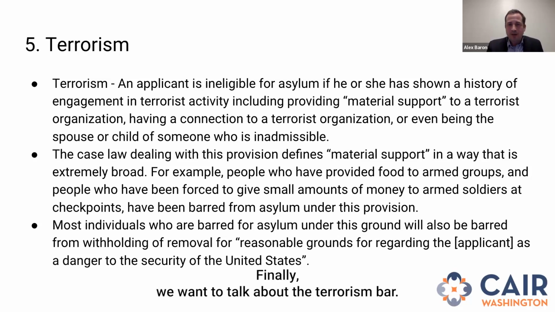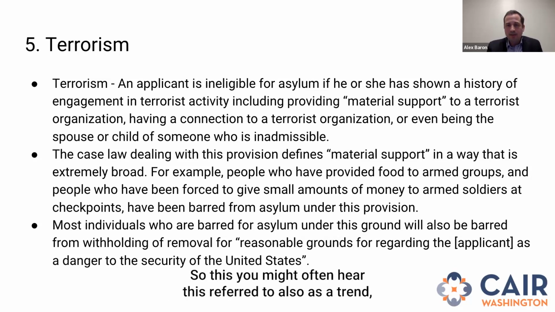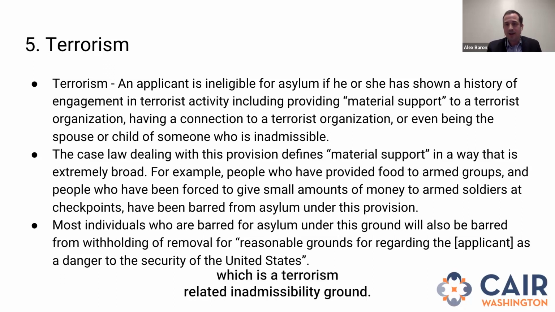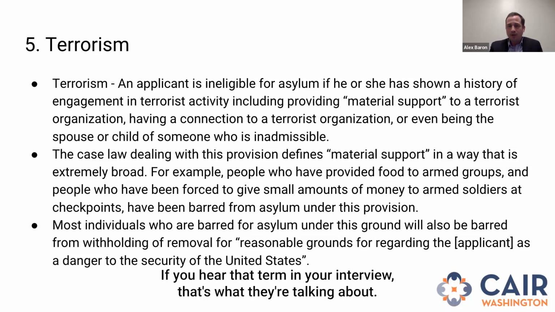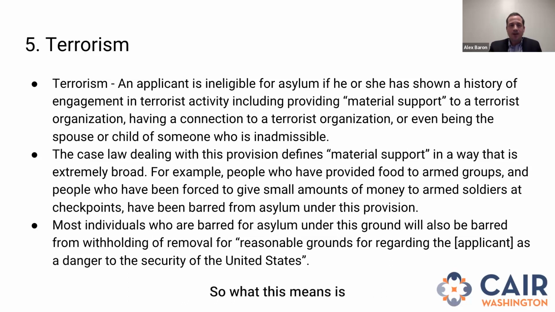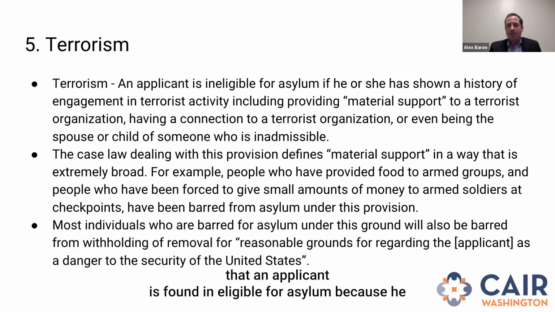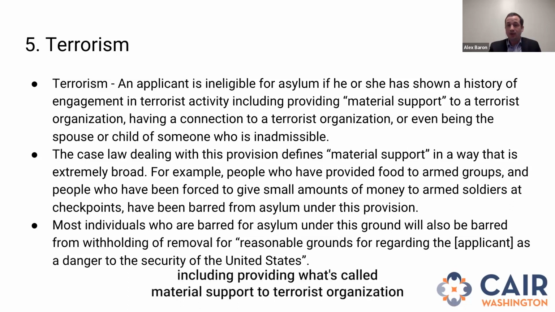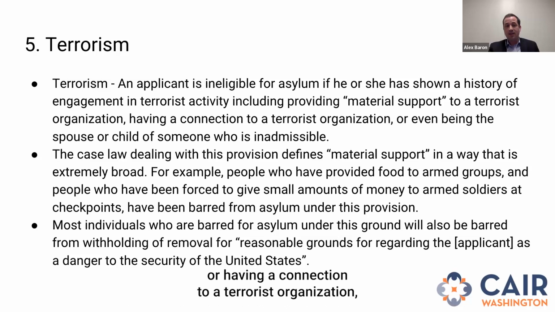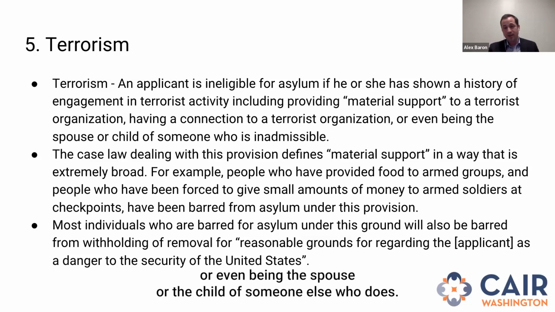Finally, we want to talk about the terrorism bar. So you might often hear this referred to also as TRIG, which is a terrorism-related inadmissibility ground. If you hear that term in your interview, that's what they're talking about. What this means is that an applicant is found ineligible for asylum because he or she has shown a history of engagement in terrorist activity, including providing what's called material support to a terrorist organization, or having a connection to a terrorist organization, or even being the spouse or the child of someone else who does.